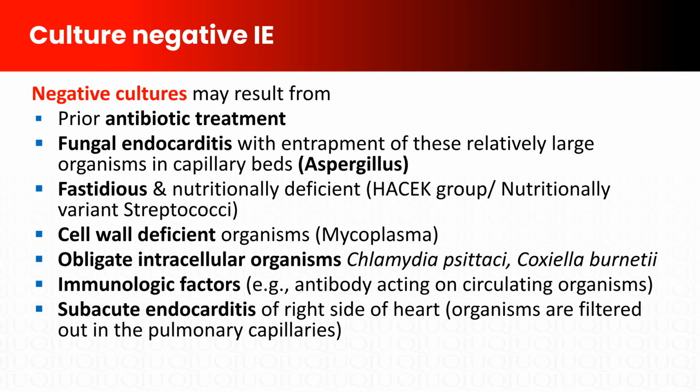Cell wall deficient organisms like Mycoplasma can't be detected by standard culture methods. Obligate intracellular organisms, including Chlamydia psittaci and Coxiella burnetii, can't grow on cell-free media. They require cell culture. Immunologic factors, such as antibodies coating circulating organisms, may interfere with culture. Subacute right-sided endocarditis can be culture negative because organisms are filtered out in the pulmonary capillaries before reaching systemic circulation, where we draw blood. Culture negative IE requires alternative diagnostic approaches.